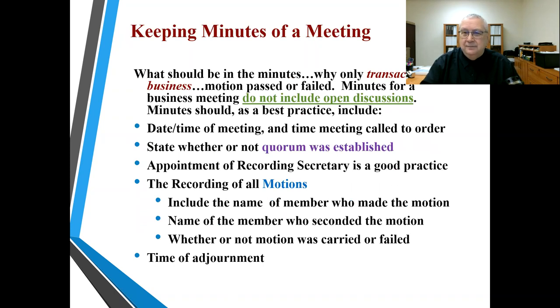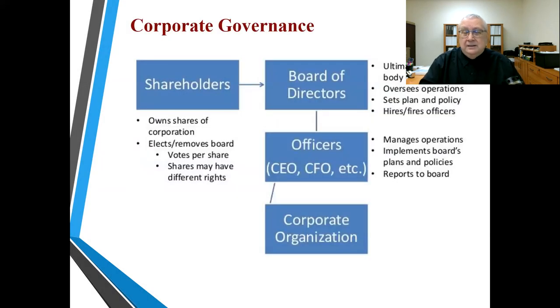Meeting minutes really are just a list of the motions passed or not approved. You can put the name of the person who made the motion, you can put the person who seconded the motion as part of that record, but that's all that needs to be put in the minutes. No need to keep track of who said what, when. That's not what minutes are for. They're for the record. And so this applies to any organization, especially ones that have corporate governance. There are meetings of shareholders, meetings of directors, meetings of officers. All these meetings can be run using Robert's Rules of Order.